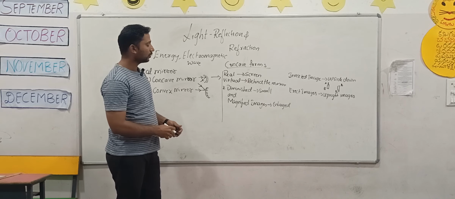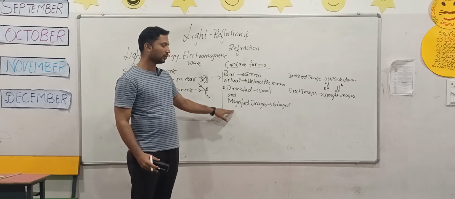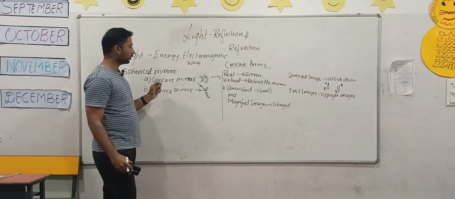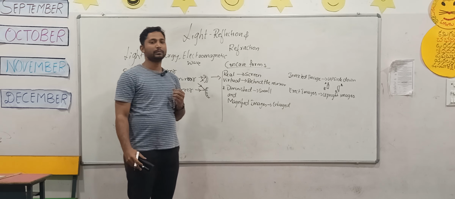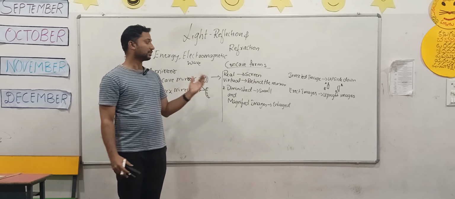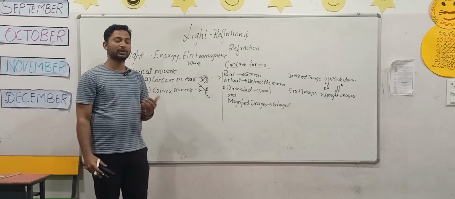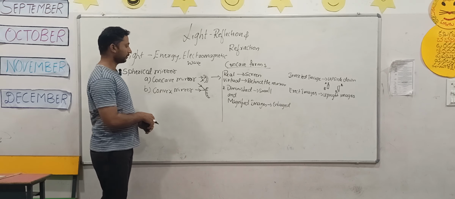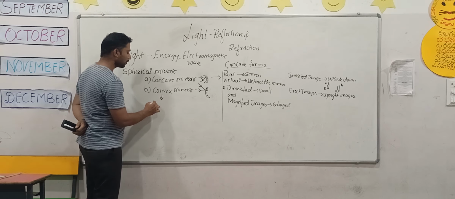So a concave mirror forms diminished, small and bigger images on the screen, and in one condition it forms a virtual and erect image, when you bring the object near to the mirror. So we learn in this chapter how it forms all kinds of images. We will understand the ray diagrams and image formation by the concave mirror as well as the convex.